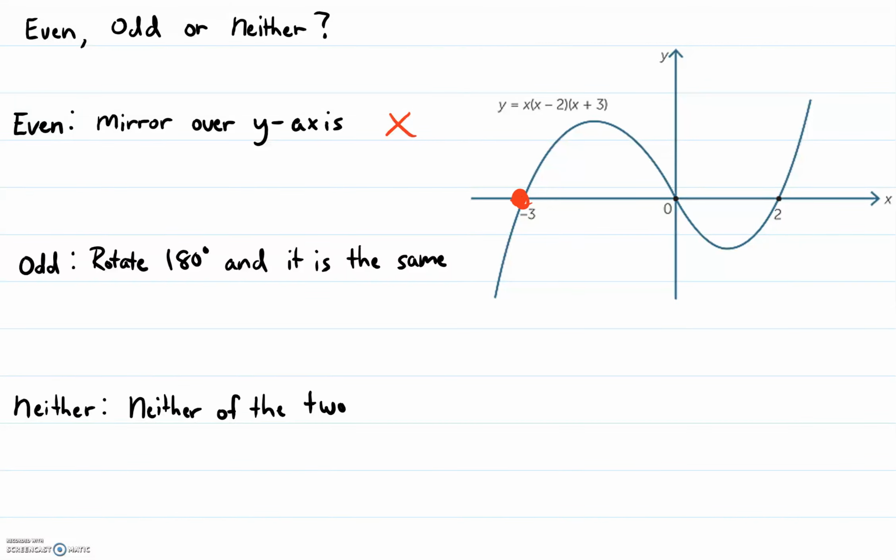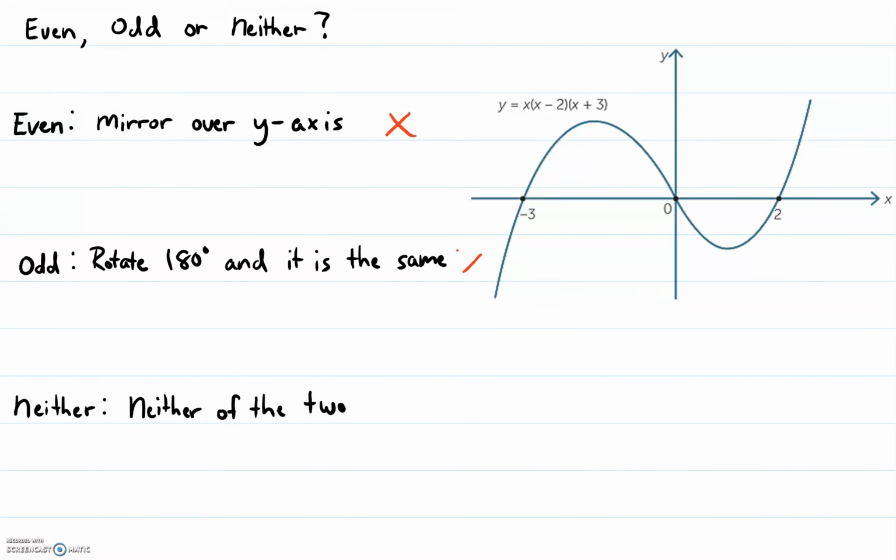So in other words, we run into the x-axis here, but whenever we rotated it 180 degrees, we were running into the x-axis at where it would be negative 2 instead. So you can see it's not the exact same. Like I said, it's close, but it's not the exact same. So it has to be perfectly the same to be odd, and it is not.